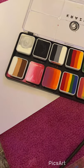So this is going to be a demo on how to use split cake paints with a one stroke paint technique to create roses and leaves and a little bit of foliage.